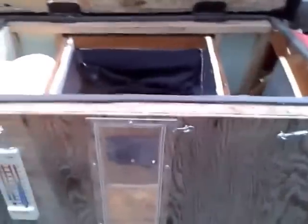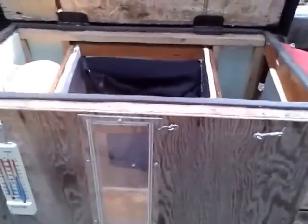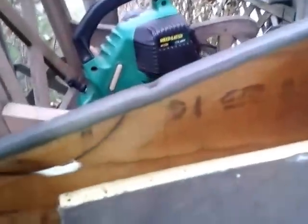Basically, it's a wooden box about 32 inches wide and about 2 feet deep, not quite, and maybe not quite 2 feet tall. It's hinged on the top so that you can get inside, and inside there's a smaller box which is about, I'd say, 14 by maybe 18, and it's lined with foam. The whole inside, and upside down here, is lined in foam. There is a little exit.